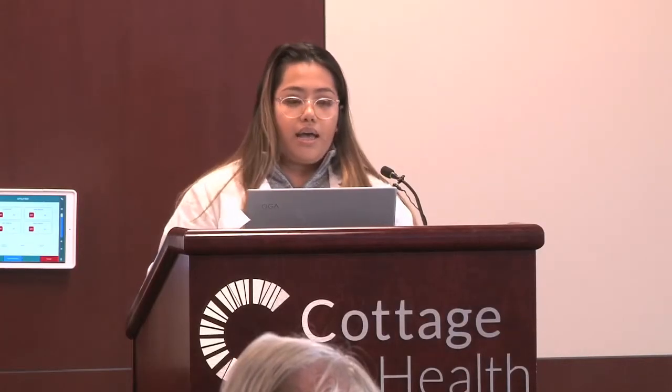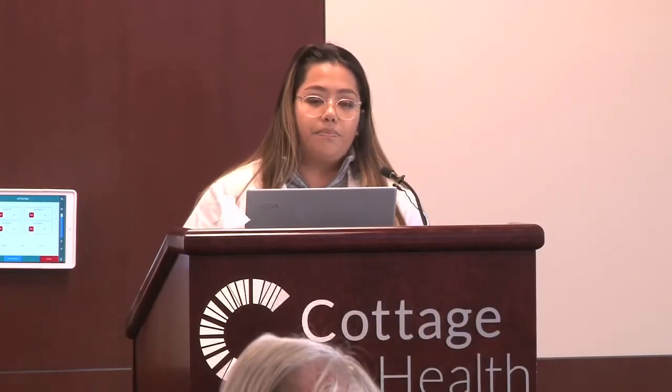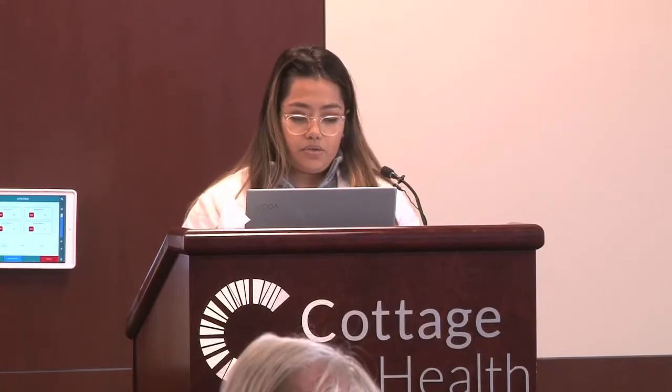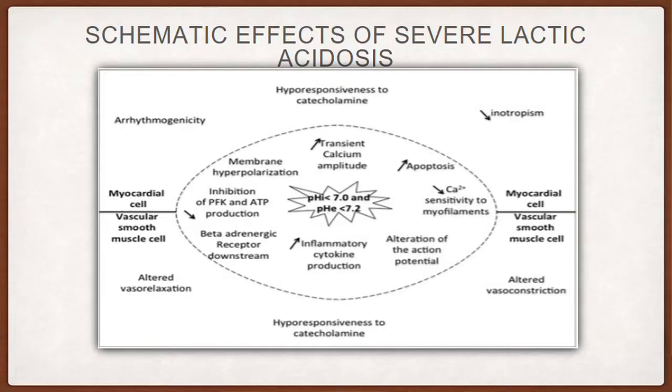So here I have a visual of the effects of severe lactic acidosis. You see that it describes the pH of the intracellular cell as less than 7 and the pH of the extracellular environment as less than 7.2. And here they describe a considerable impact on the transient calcium amplitude, which then affects the subsequent excitation and contraction coupling pathway in the myocardial cells.